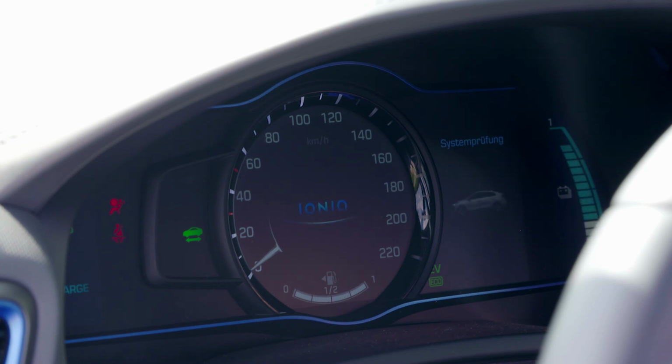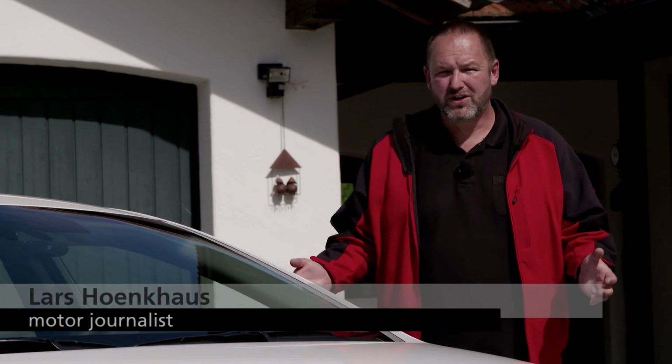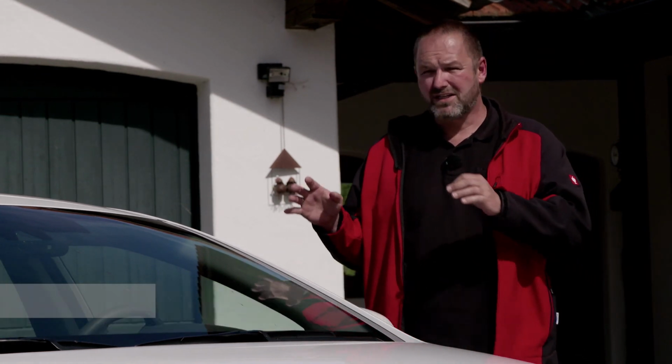Hyundai offers for the IONIQ 3 different drivetrains. One is the classic hybrid, another one, the car we're driving, is the plug-in hybrid, and you can have this car as a pure electric vehicle as well. One thing they all have in common, all are very modern cars. And they are not only very modern regarding the shape, the look of the car or the drivetrain, but also when it comes to the interior.